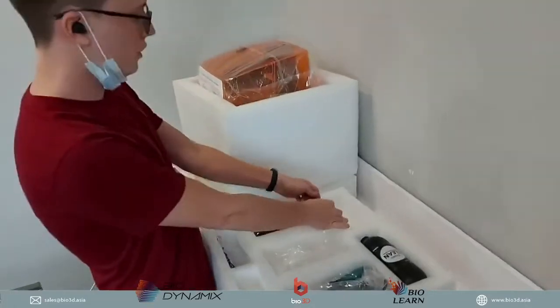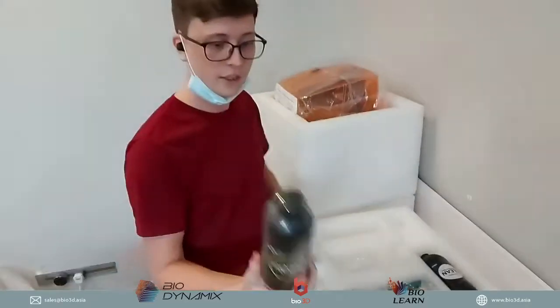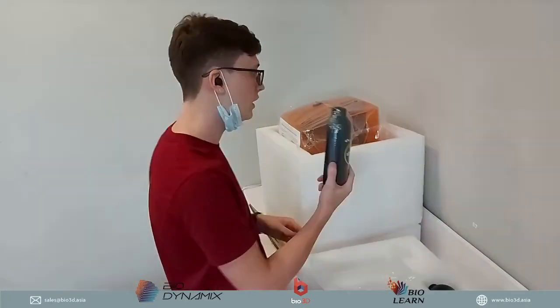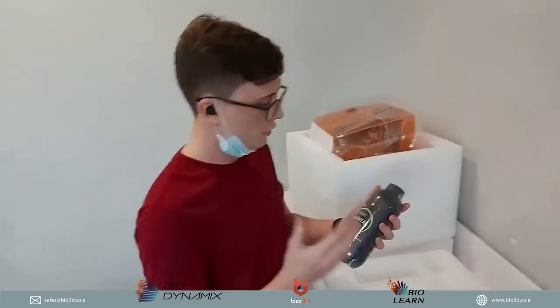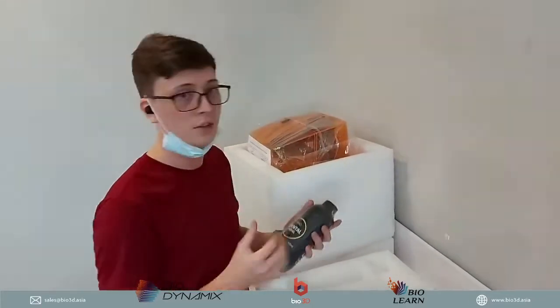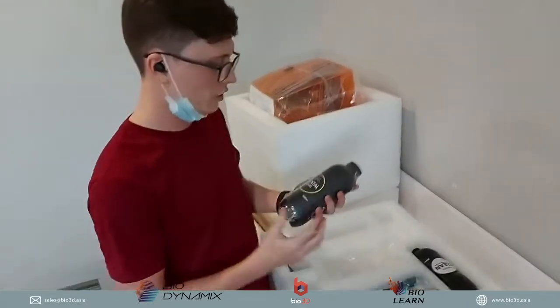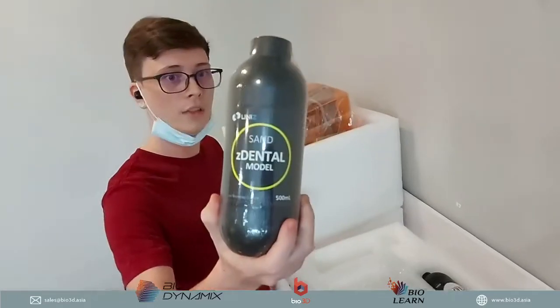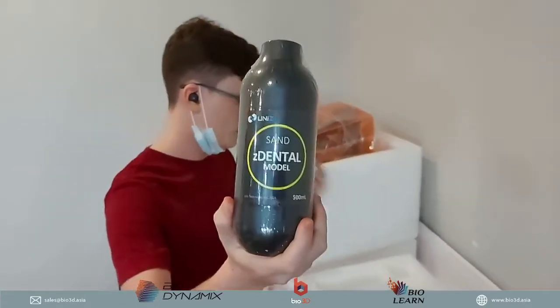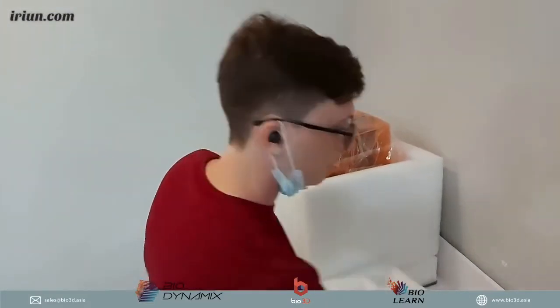Every single Uniz 3D printer does come with half a liter of resin included in your 3D printer. So the moment you actually buy and receive the 3D printer, you can directly start using the 3D printer with the material. For our dental market, we actually get the Z Dental model. So that will allow you to start doing your model materials, start 3D printing your models out, okay?